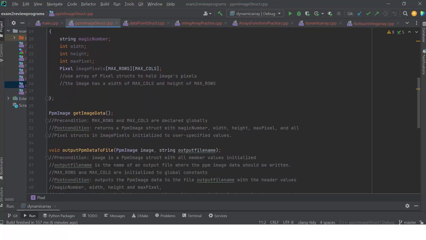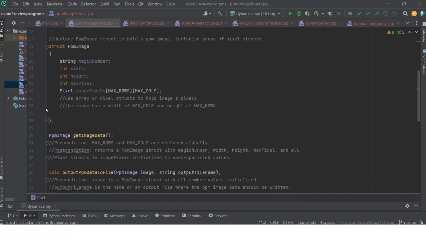So our goal for the first getImageData function is to write a function which will initialize a PpmImage struct to the data supplied by the user.